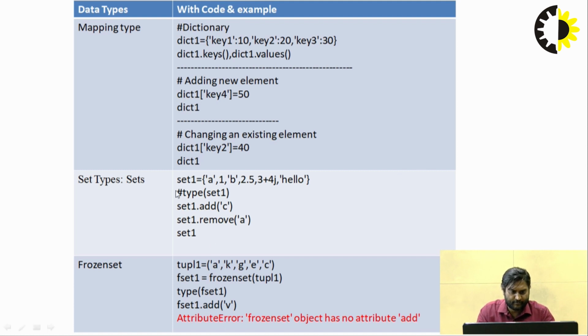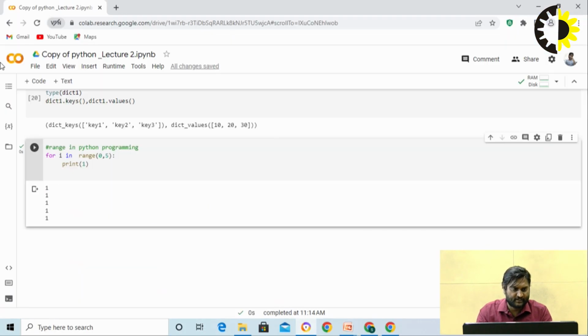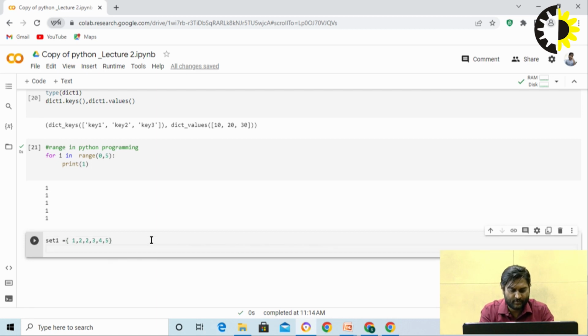In Python we just use the set. Now we create a set, set 1. Insert the elements in a set: 1, 2, 3, 2, 3, 4 and 5. Now we check the set type.